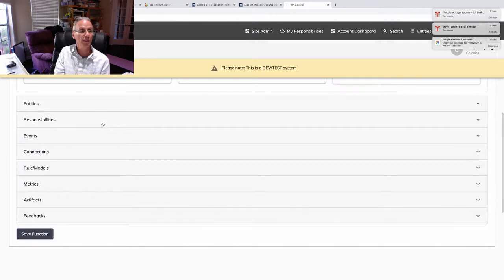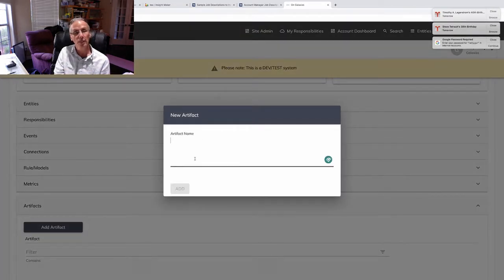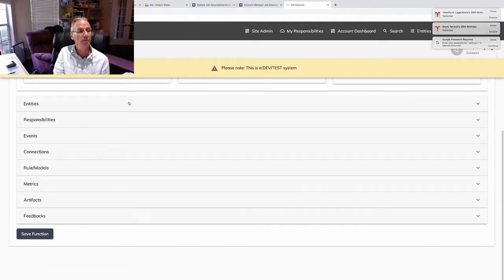So we have responsibilities. The third thing that we want to do is artifact. Artifact is actually what they are responsible for, and this is going to be a signed customer. I can put the names if I know the names. So now we know what they are managing. This is what I can take from the regular job description. Then I have to go and add stuff by myself that does not exist there.